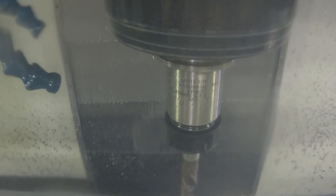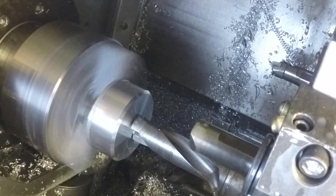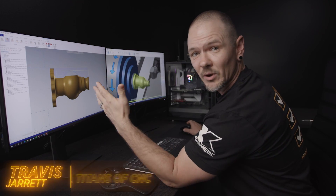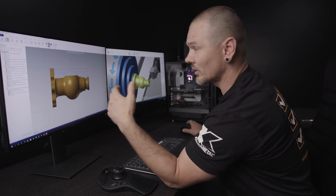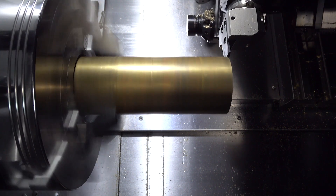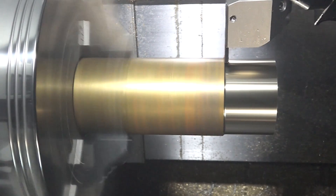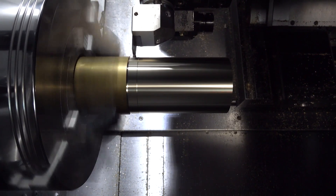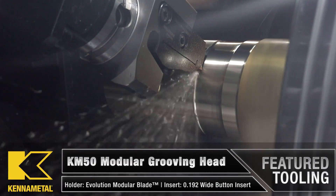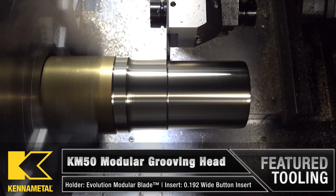In order to machine those parts properly on this three-jaw chuck, we would take what we called stilts and slide them into T-nut slots on the chuck. There would be a T-nut on one end and a hex bolt on the other, and this hex bolt would rest up against the part to provide support when performing machining on these big, giant parts. You really had to make sure that these stilts were in line with the T-nut slots, so when the chuck started to spin at a high rate of speed, centrifugal force wouldn't pull them out or spin them to the side.